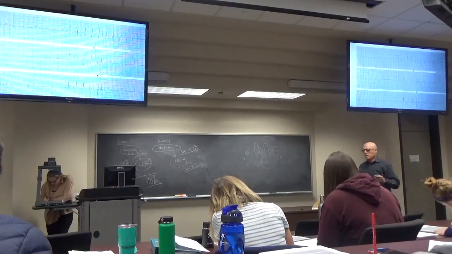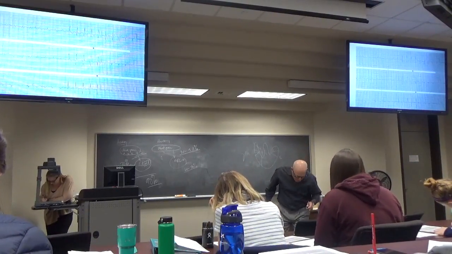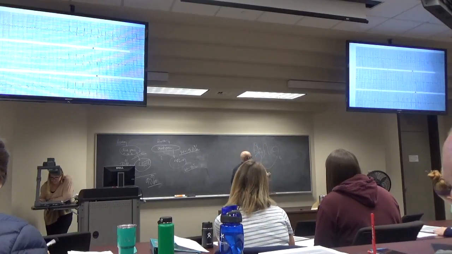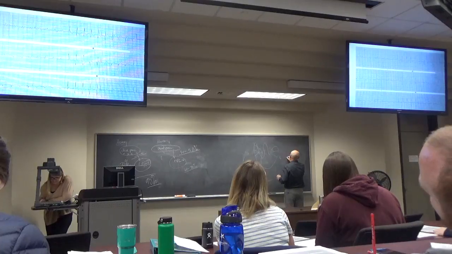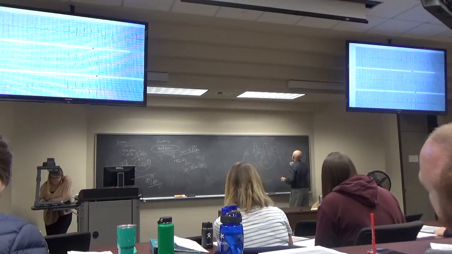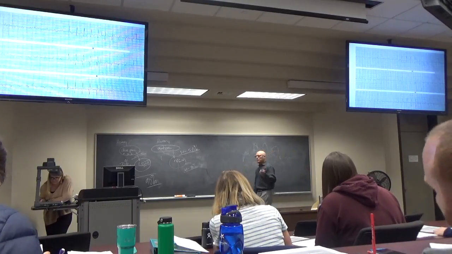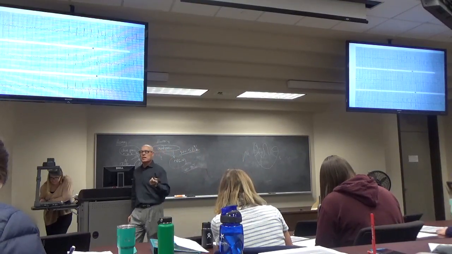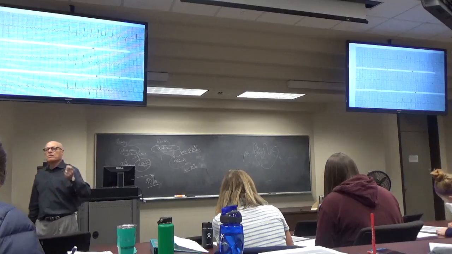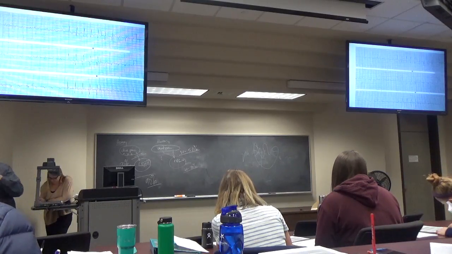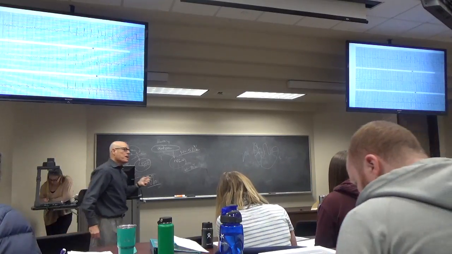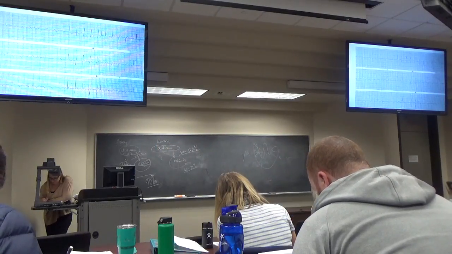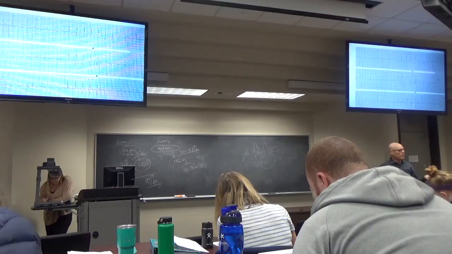You can look at V6. What's happened in V6? You've got a little R wave and a big S wave, which is exactly what you ought to have in V6 if you have a right bundle branch block. Which is why I said, look at V1 and look at V6. Now, before you can get there, you've got to come up with the idea that the QRS is too wide. And it's barely too wide.